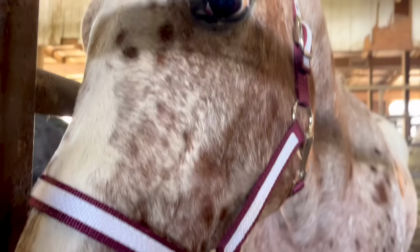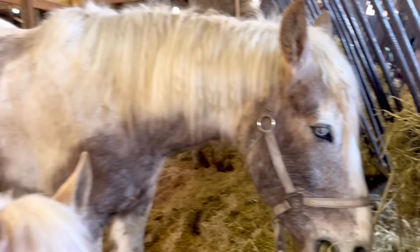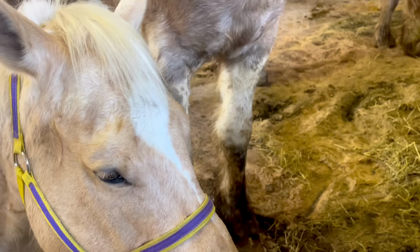Now this horse, oh my gosh, this was a younger horse, probably 1 or 2 years old, and I feel like this horse was a diamond in the rough. Honestly, if I was in the position to purchase sort of a rescue type at this moment, this is the horse I would get. He did have a little bit of swelling, but he was just beautiful. Now, he's not selling at this sale. He'll sell at a different one. There's multiple sales going on, and he seems more of a loose pen type.